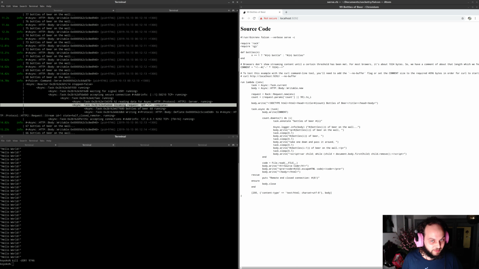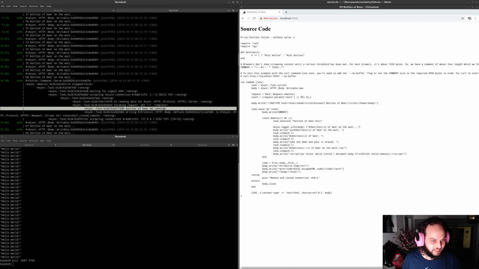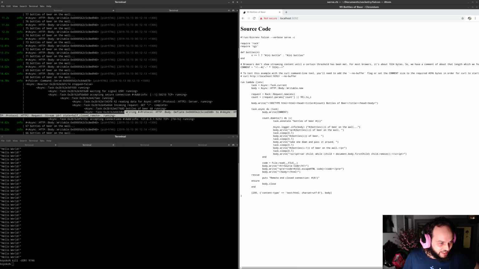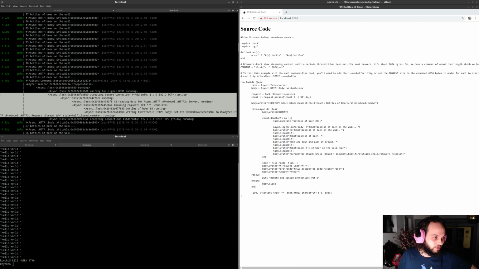And it's got an incoming request, which is get slash, and then that's finished, but there's actually a nested task which looks like the bottles of beer task. So it was up at bottle of beer 68. It's been annotated. And then there's another task which is writing the output of that, writing body deflate to async HTTP protocol HTTP2 request stream ID 1 state half close running. So it kind of tells you what's going on in that connection.